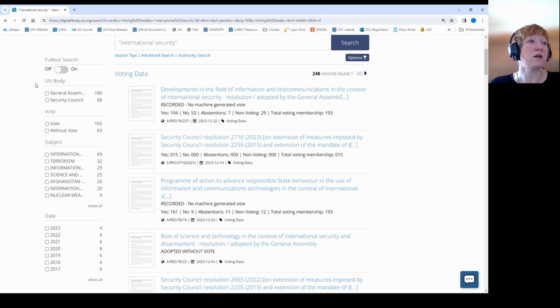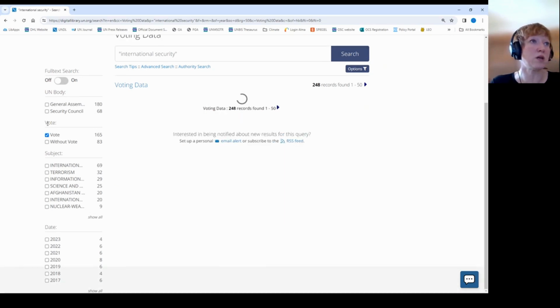Again, you can limit down by UN body, General Assembly or Security Council. And here you can see there are the resolutions that were adopted with a vote and those that were adopted without a vote. And those I'm not really interested in because I do not see a breakdown by member states. So I'm going to choose vote.